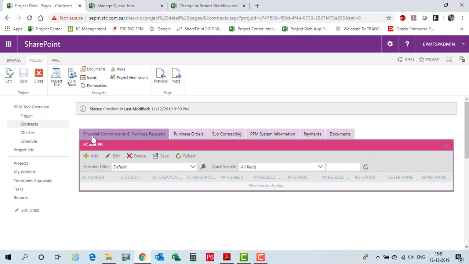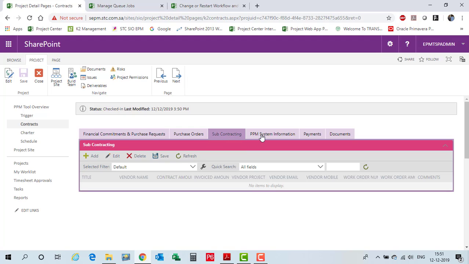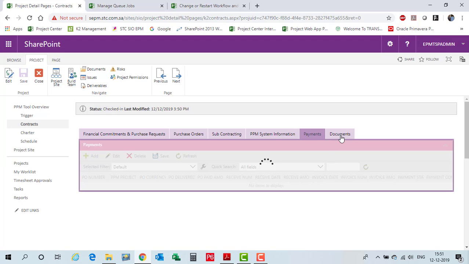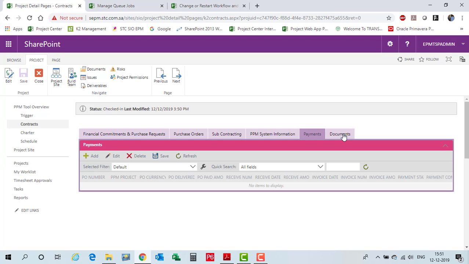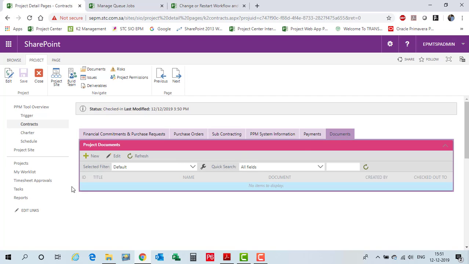The first tab is financial commitments and purchase requests, and the next one is purchase orders, and here is the subcontracting details, and there are some PPM system information, and the payments and the document management. So we can basically upload the documents here using the link.